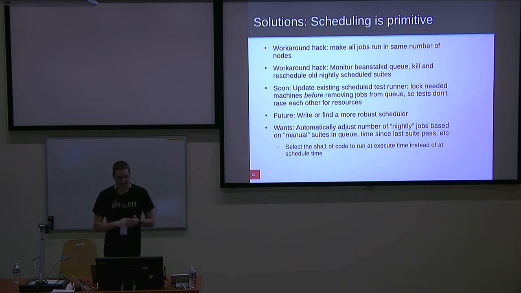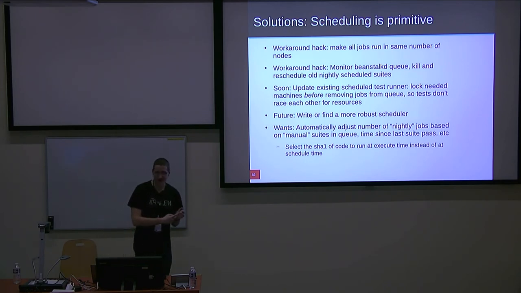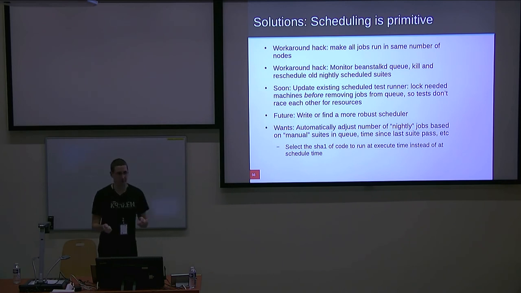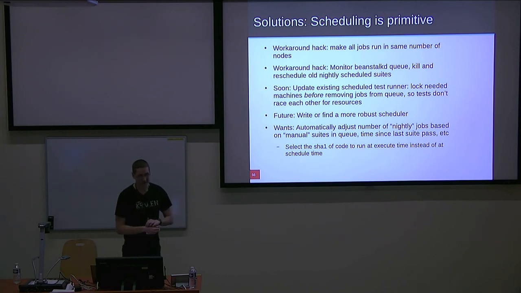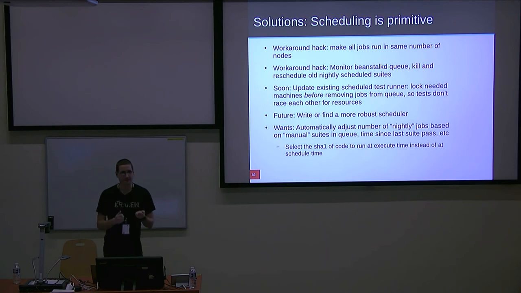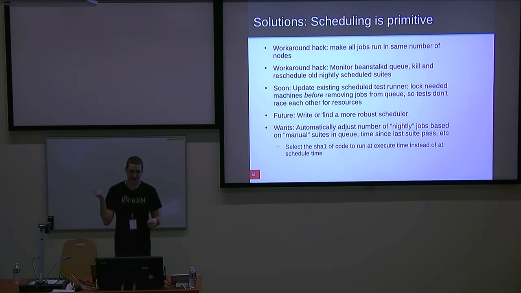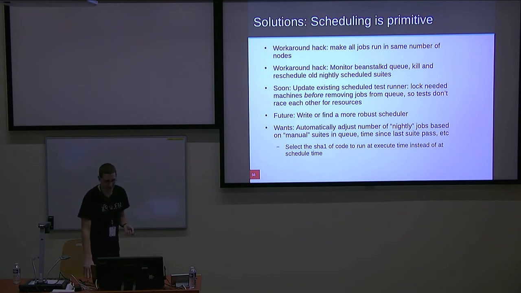One of the earlier things coming up in the framework itself is to update this so that we can actually lock the number of nodes that are required before jobs come off the queue, in order to make sure the 5-node jobs run. We'd also like to write or find a more robust scheduler, but we're not sure when we're going to have any developer time for that. One thing I also want, but don't really know if we'll be able to do, is to say, hey, we've had 7 people manually schedule a run on master of Rados, so we probably don't need to run that one in the nightlies today.